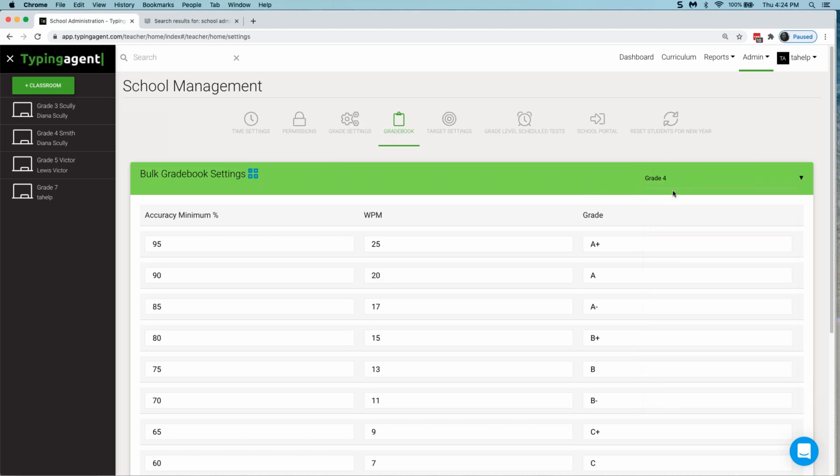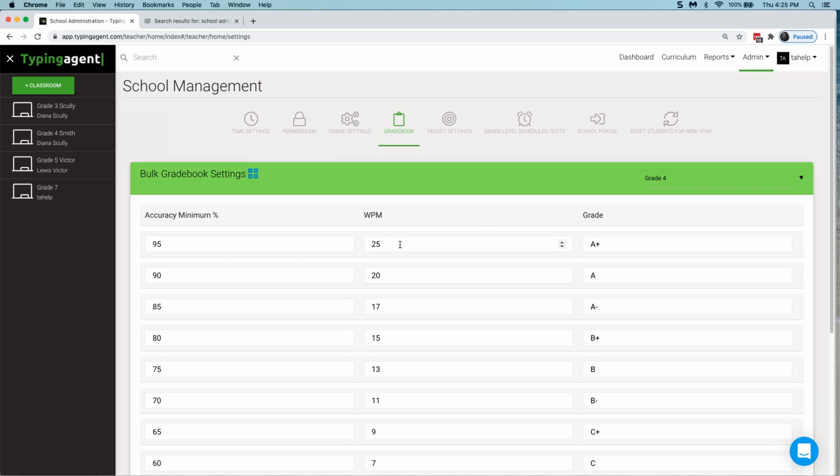Now notice from grade 3 on, and you may have noticed from all of these, our 2-star rating for grade 4 will be 20 words per minute. So we do 5 words per minute per grade level. So 5 times 4, 20. A kid in grade 4 who earns 20 words per minute at 90% accuracy will earn an A. If they earn 20 words per minute at 85% accuracy, anywhere from there to 17, they'll get an A minus. So they're going to be doing well.